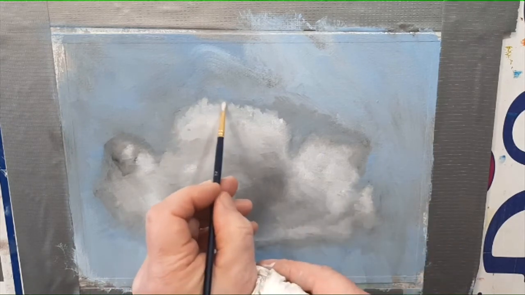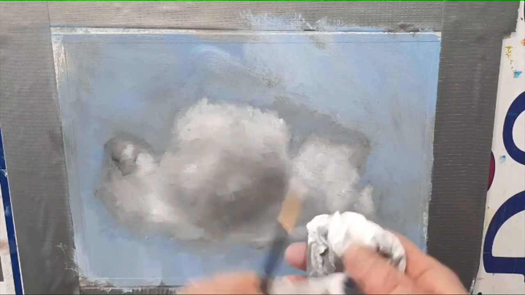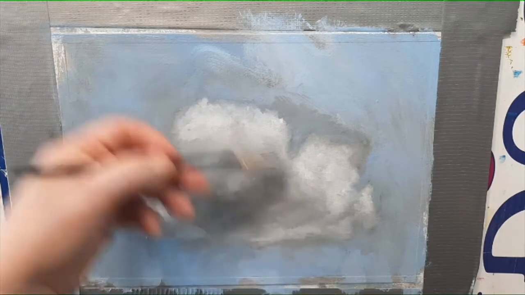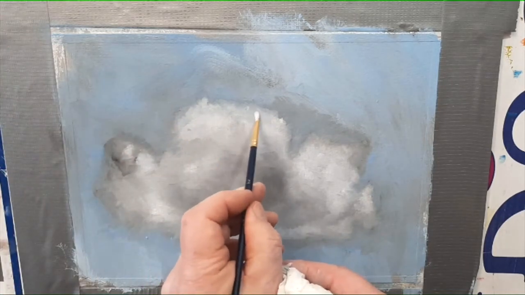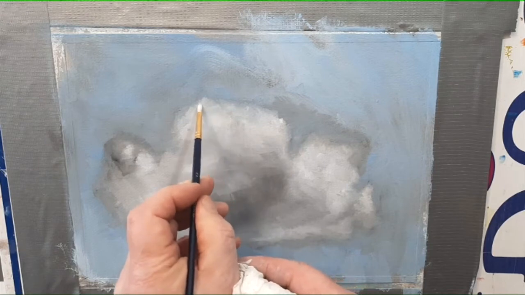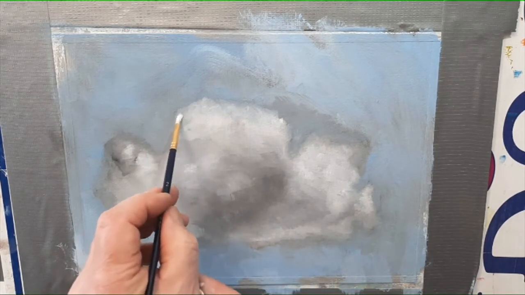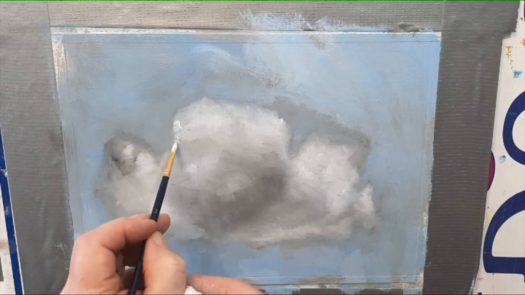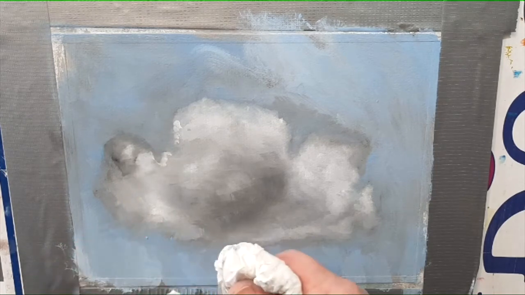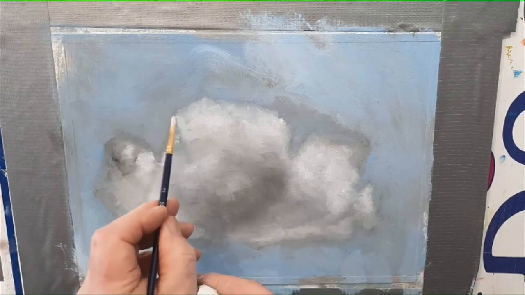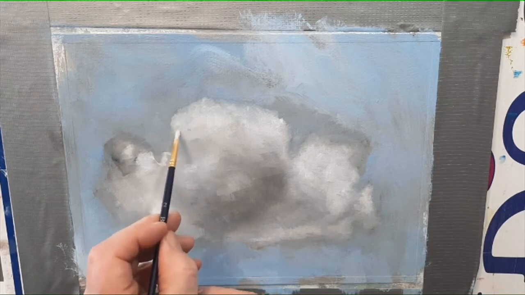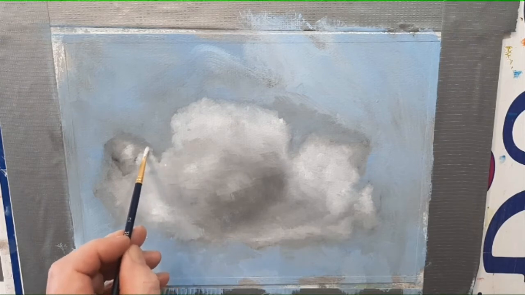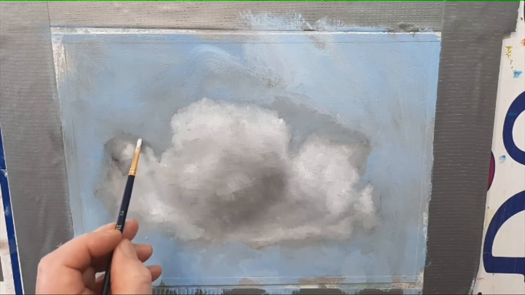Just work that, and it gets much smaller marks now, because I want to retain the shape. If I make big marks, I'll lose the edge, because the cloud does have an edge. So whilst it's feathery, it still seems to have a sharp-ish sort of edge. So I'm going to work a bit around here and here, again cleaning and merging slightly against the blue this time rather than the grey, and that's given us a wee bit more definition, I think, around the edges.